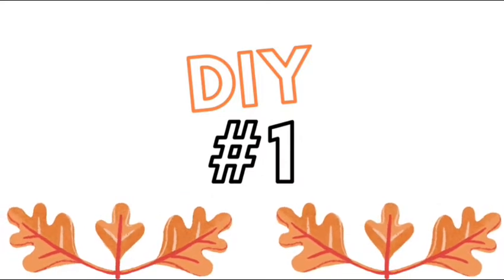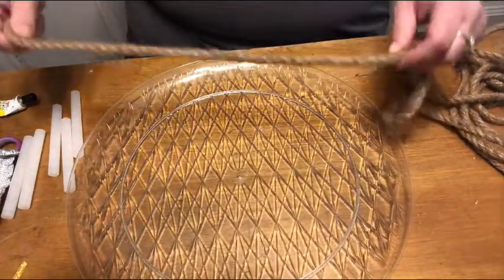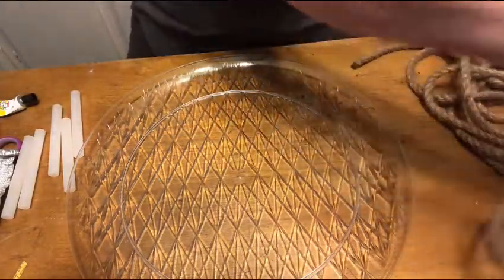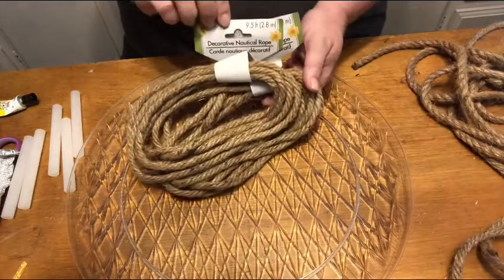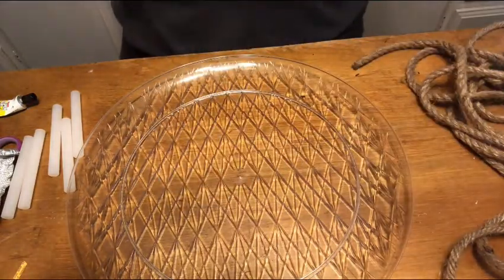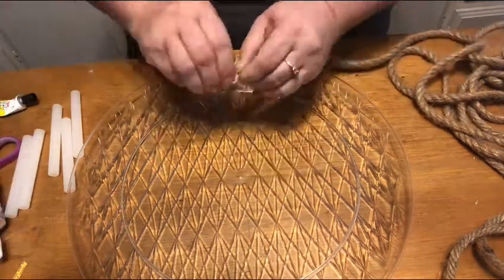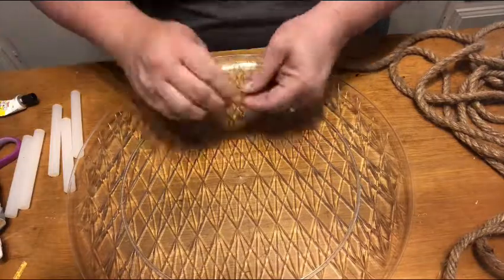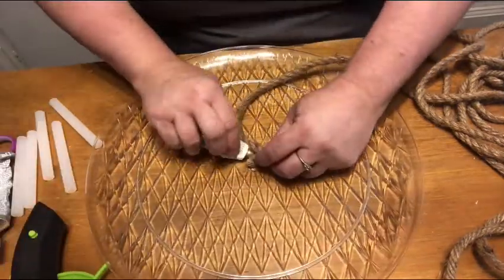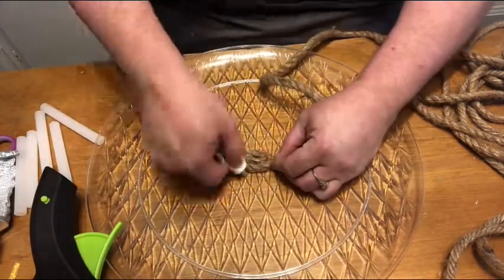We're going to be doing 12 different fun home decor ideas, and I hope you find some inspiration today. First, we're going to start with some nautical rope and a plastic circular tray, both from Dollar Tree. We're going to make this into a neat tray, and it's perfect to display on a coffee table or on a side table.